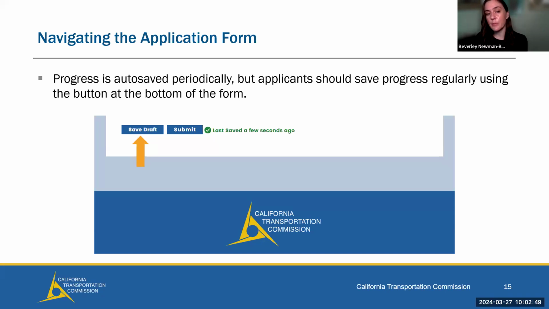The Save Drafts button is at the bottom of the application, so you'll have to scroll down a bit to get to it. So you press that Save Drafts. Someone had asked in the Q&A whether you have to complete the application form in one sitting. No, you don't. It'll save automatically as you go on, but again, I recommend that you also save manually. You'll be able to revisit the application as many times as you need to complete it. A little bit later on, we'll talk through where you go to access your applications that are in progress.